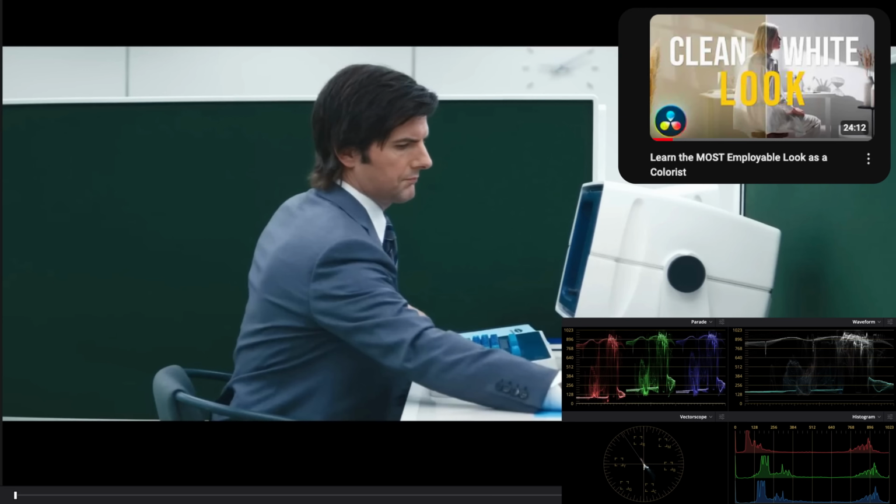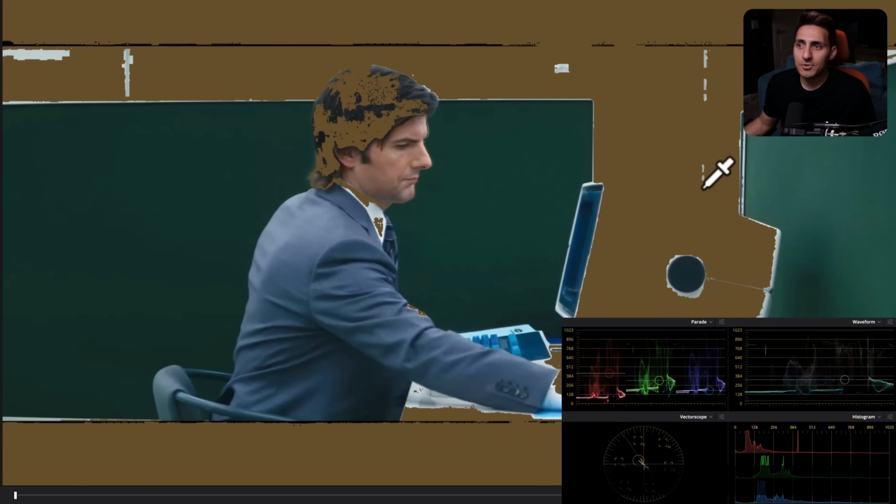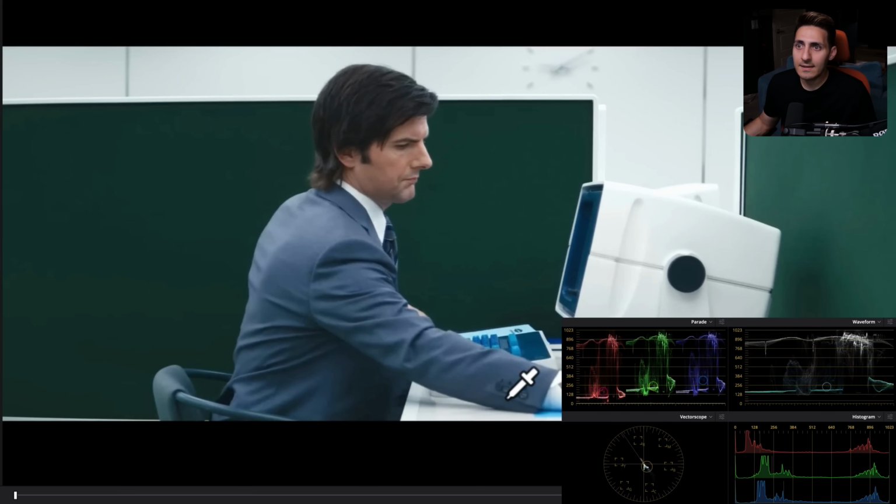But that just gets you to this so fast. And then you can just use other tools like Look DNA or whatever have you to add that extra oomph at the end. But this is the actual magic that's happening here. Look at the clean white action that's happening here. And then there's a good amount of color, but not a lot. If we look right here, there's not a lot of color.